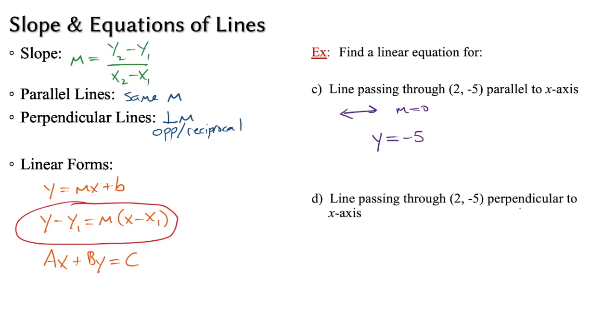Now, if I want a line to be perpendicular to the x-axis, that means I have a vertical line. Now, that slope is undefined because you can't divide by 0. However, looking at any point on a vertical line, they all have the same x value. So simply saying x equals whatever value they all share describes that. Since, again, I want to pass through the ordered pair 2, negative 5, x equals 2 makes that happen.